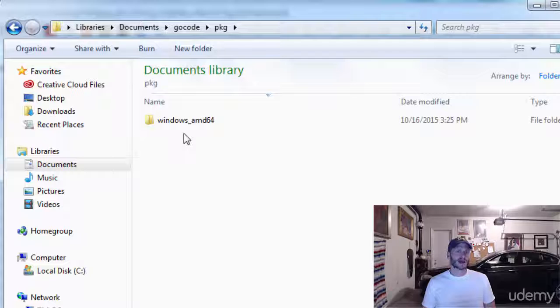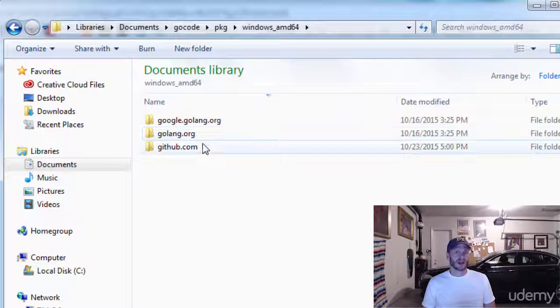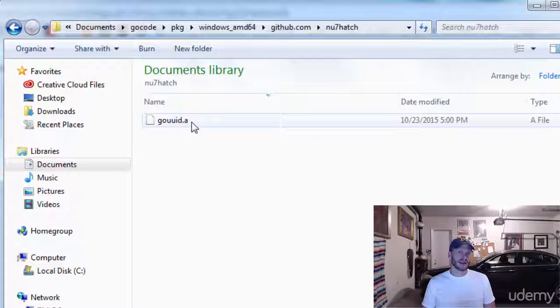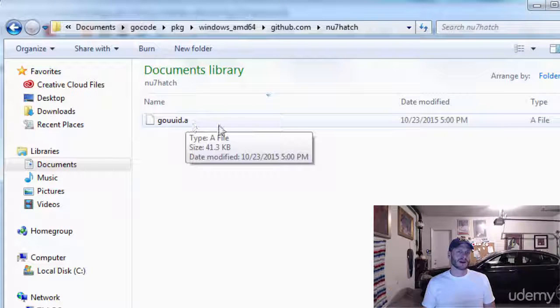And then in package, when I build a package that I want to use that isn't a standalone executable, but it's just something I want to include, it'll create, I don't know, I haven't done that. Maybe it did. It creates an A file right here. I think that's an archive file. Pretty sure that's what that stands for. Like 97% certainty it's an archive file. But that's already sort of a precompiled package that's ready to go.